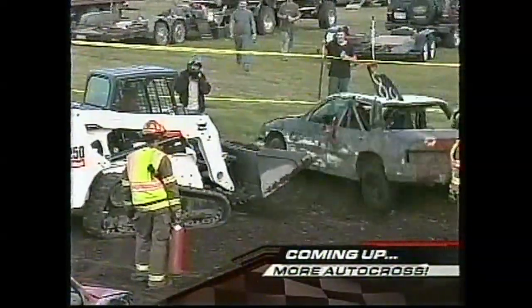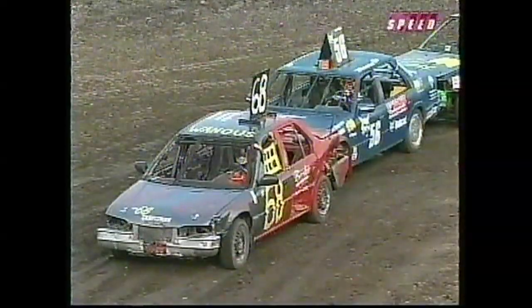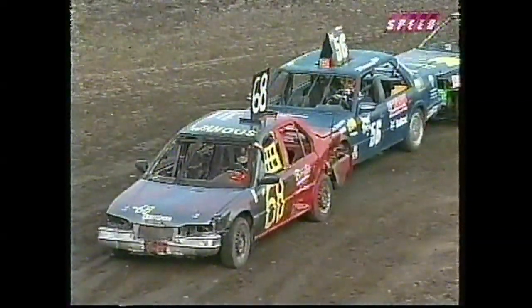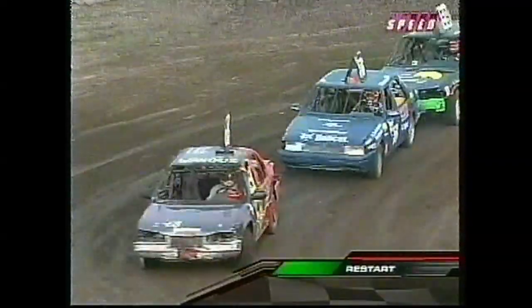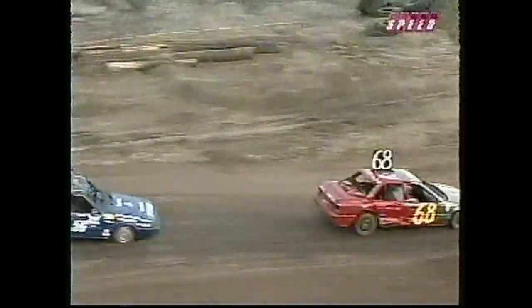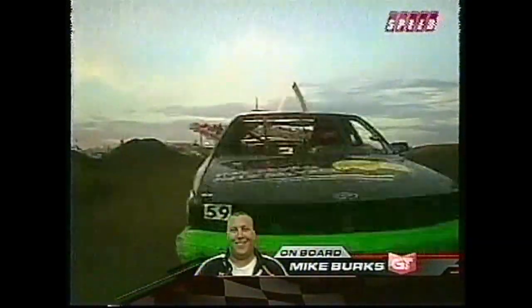Come on back. Thanks a lot, Ted. And last time we saw you, it was with the compact cars, the number 68. Dan Wanos was leading, but it was a number 88 with an 89 Chevy Corsica. Tim Sullivan that put it over on his lid. They'll get a restart here, and we're racing once again. Ken, they'll restart single file, and of course, anytime someone rolls over, that is a red flag condition. All racing stops until that driver's found out to be A-OK.